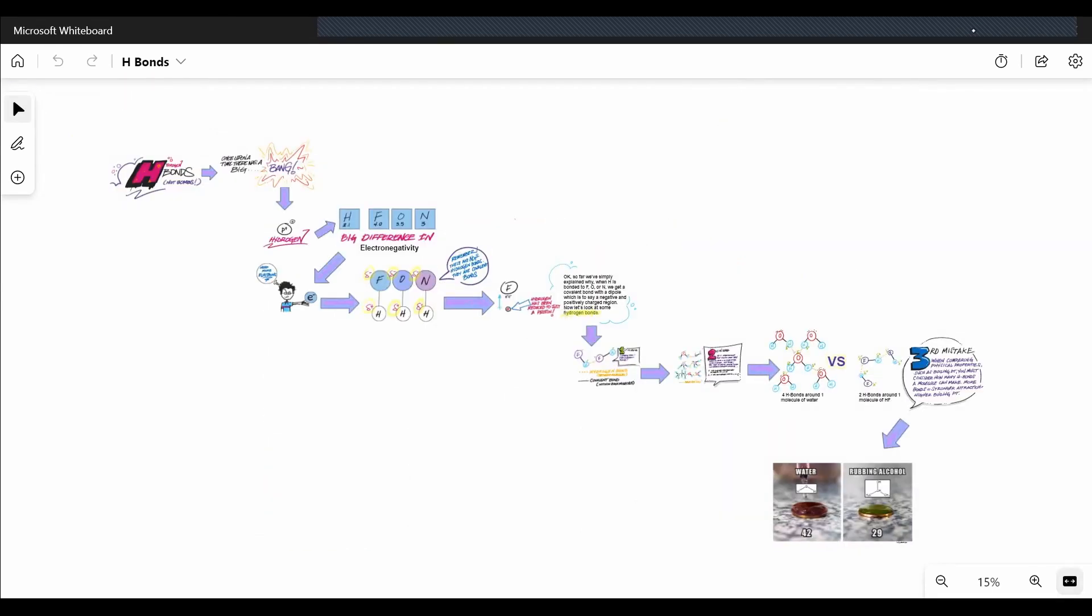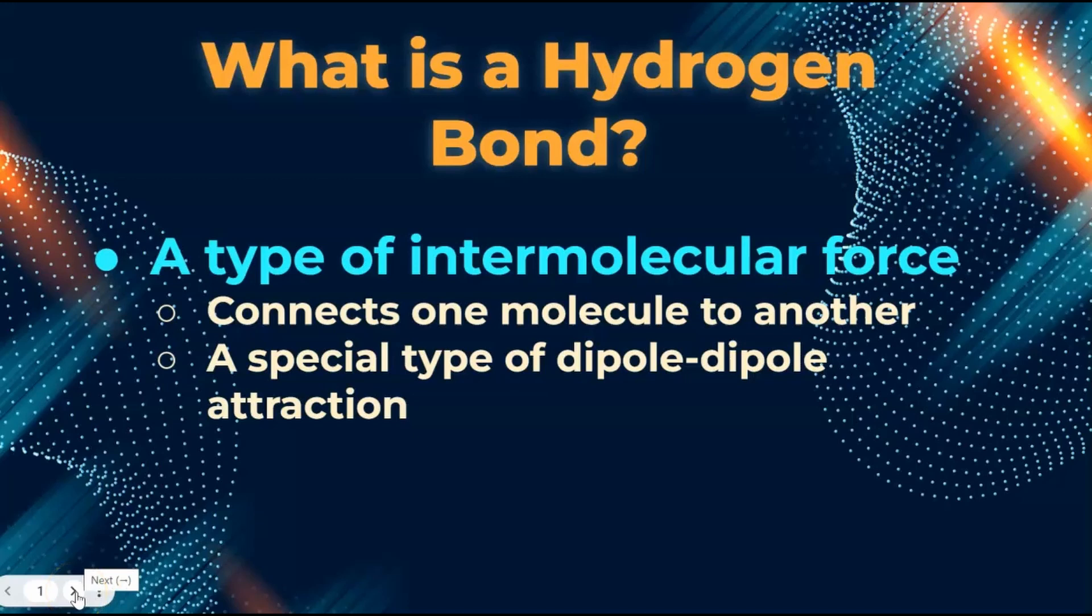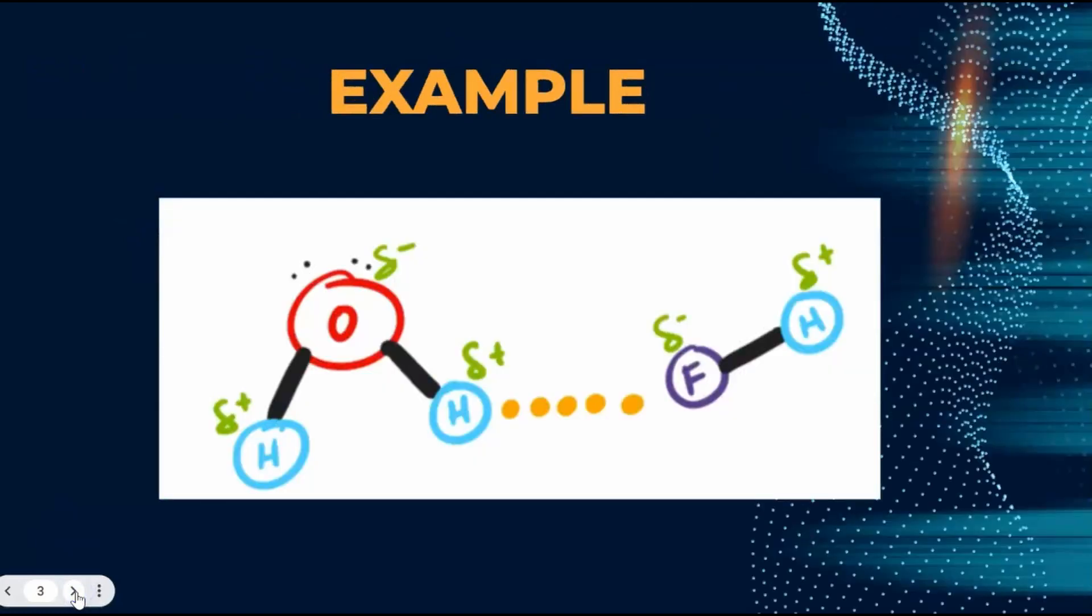Okay, let's consider everything we've learned and do a little summary as well as a comprehension check. So what is a hydrogen bond? Firstly, it's a type of an intermolecular force. This just means it connects one molecule to another. Specifically, it's a type of dipole-dipole attraction. When does it occur? In order for a hydrogen bond to form, you're going to need two polar molecules. Now, you have to inspect them and make sure one molecule has H on the phone, which means hydrogen is directly bonded to F, O, or N. In the neighboring molecule, look for F, O, or N as well. Here's an example. You see a water molecule hydrogen bonded to an HF molecule. The hydrogen bond is the orange dots. Notice that the positively charged hydrogen atom in water is attracted, hydrogen bonded, to the fluorine in the neighboring molecule.